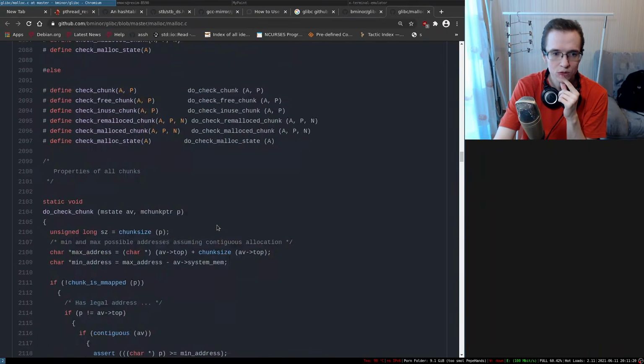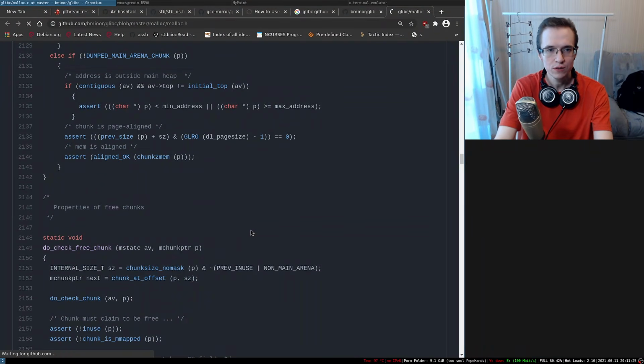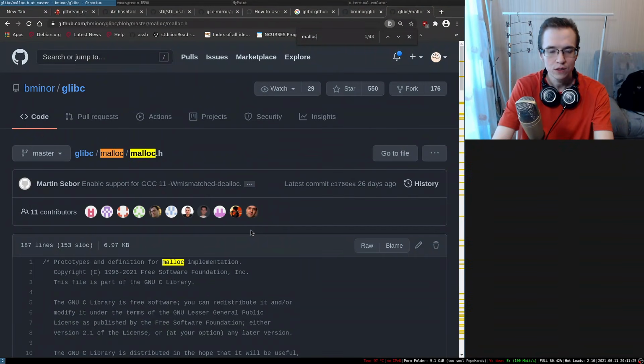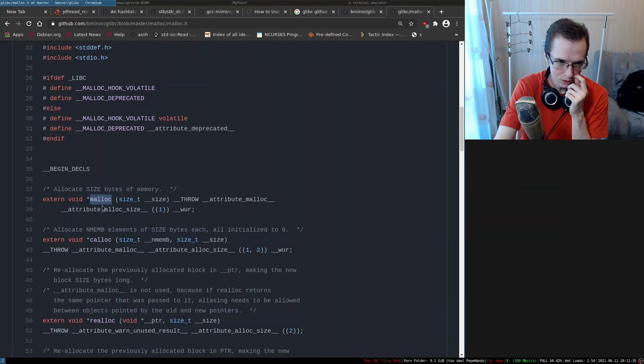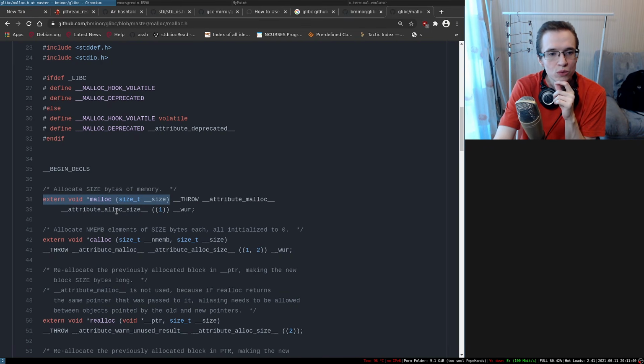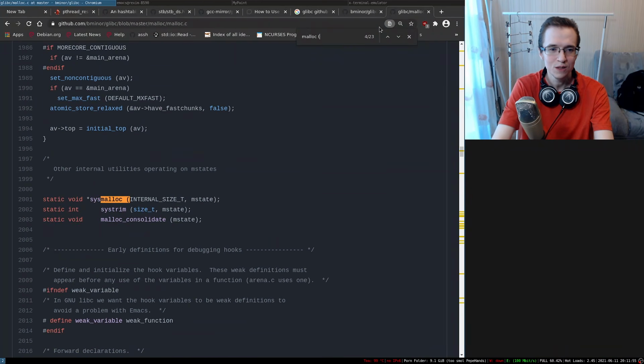Arena.c, support for multiple arenas. So do you have like the H? If I take a look at the H, and if I take a look at the malloc. Is malloc in fact, no, it is not a macro. For a second I thought maybe it's a macro. So yeah, here it is. This is what I'm looking for. If I take a look at the C, is it located anywhere here? Doesn't seem to be located anywhere here, but we're still loading the page. Okay, so it's quite funny that you don't have an actual implementation in here.